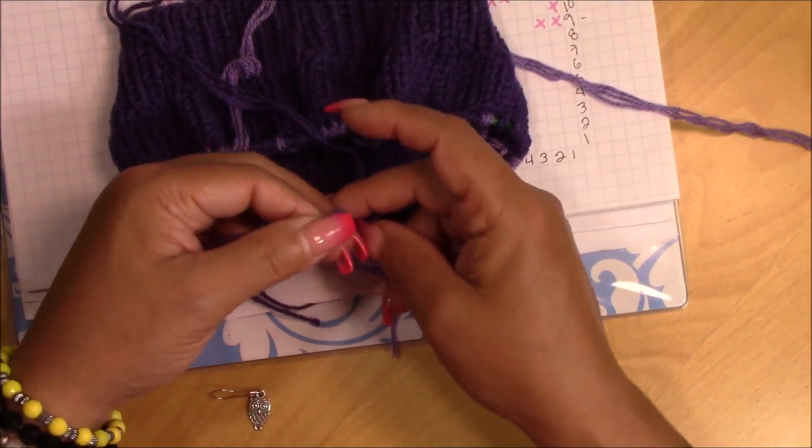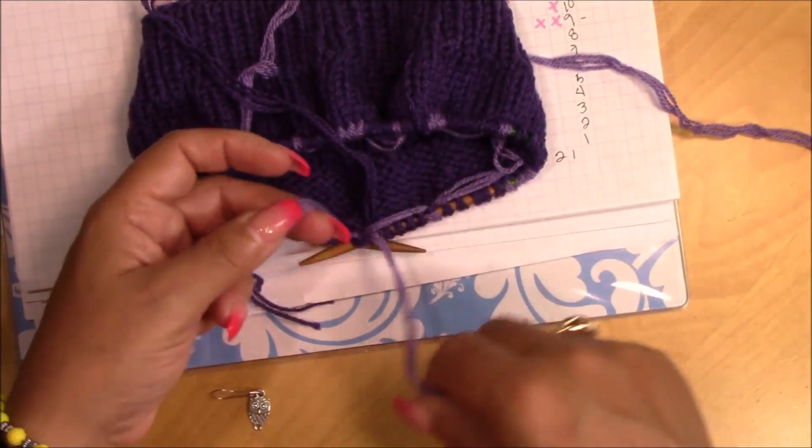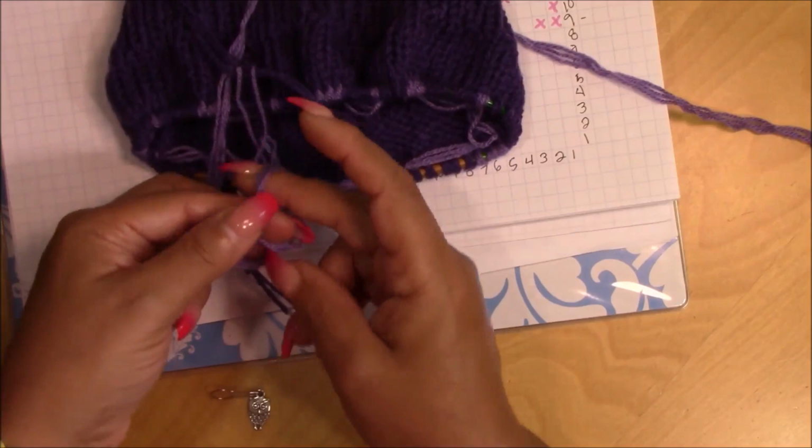I finished the round now with the tail and the working yarn of that lighter color. You're gonna do a double knot here to secure the first and last stitch, but don't pull it too tight because you don't want to make the stitch too small and at the same time pull in this long strand in here, okay? So then later you will lose that tail.